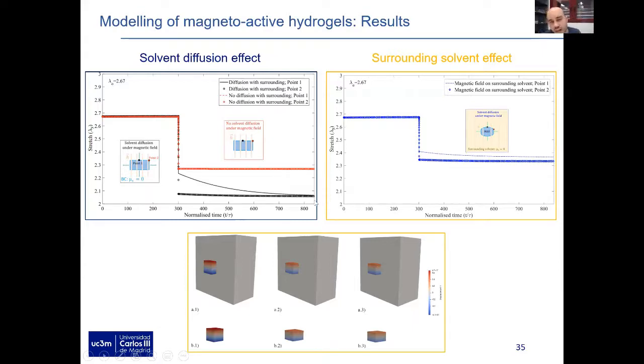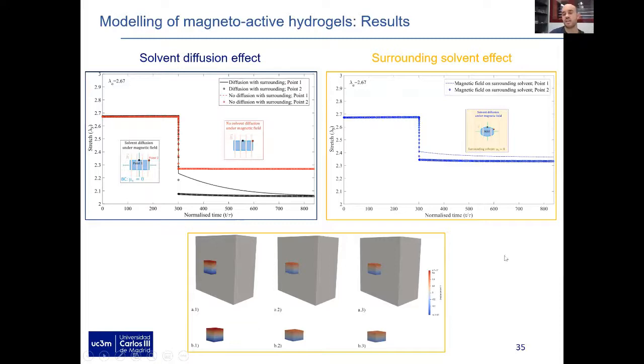So regarding that, we wanted to analyze now what is going to happen if, instead of applying this magnetic field as idealized and homogeneous within the whole system, let's try to apply it from the surrounding. What we can see here is that we get a very similar response to the one in black. We have this corner getting the equilibrium stretch, and then we have a kind of transient response for the middle. And what we can see here is that even in the final long-term range, we don't have a homogeneous deformation.